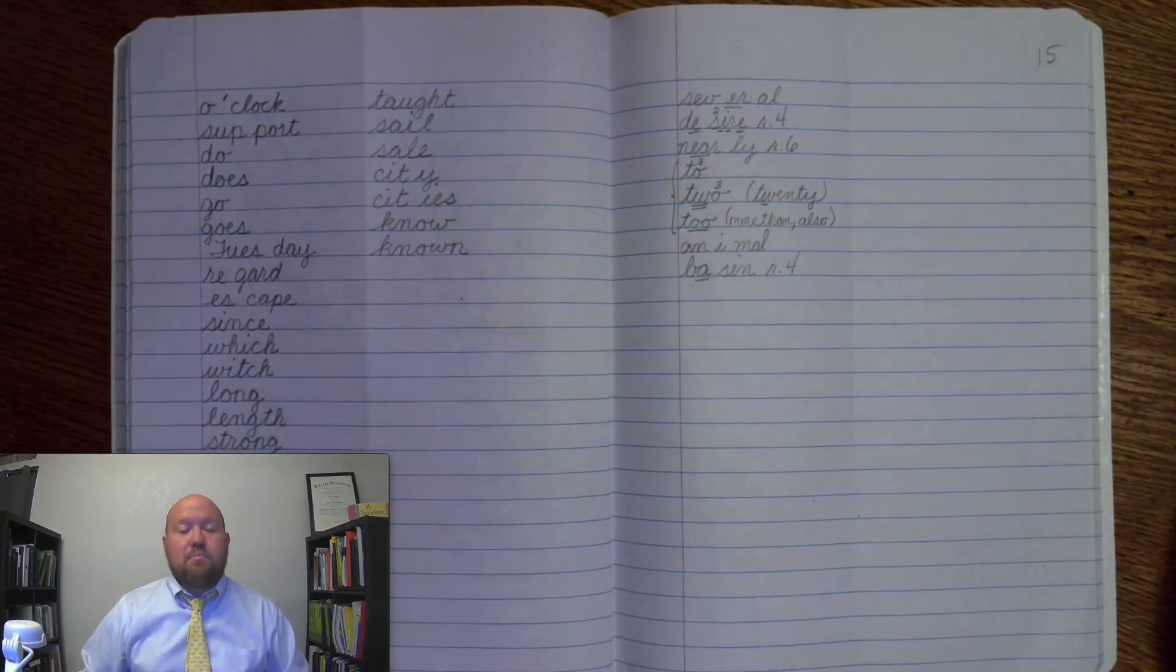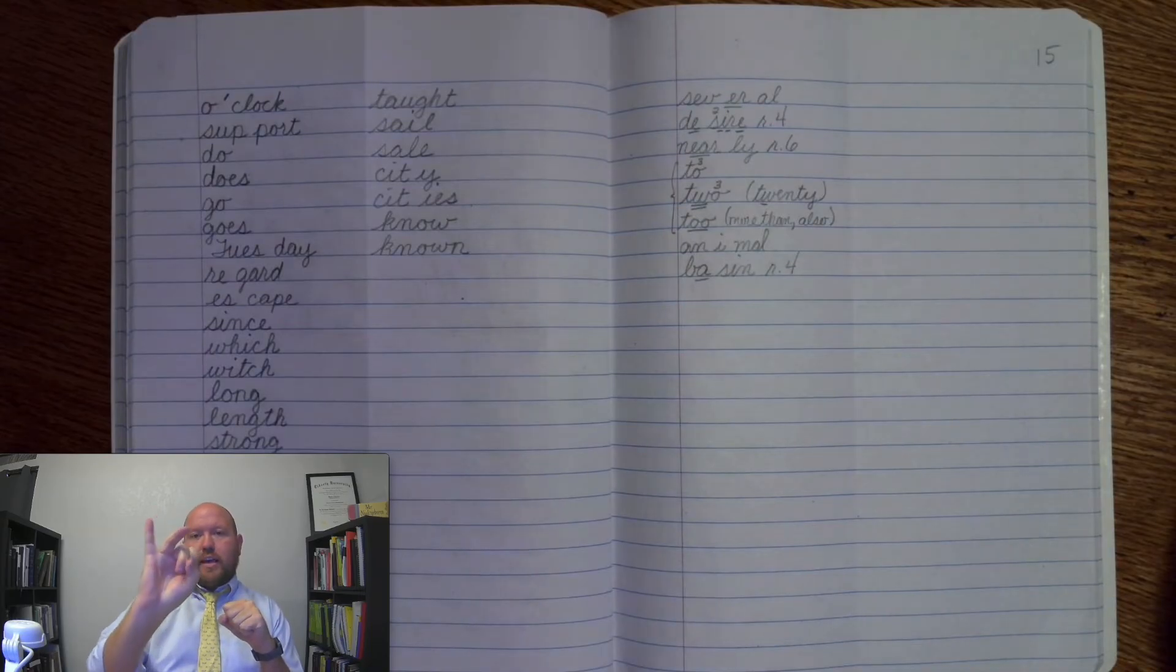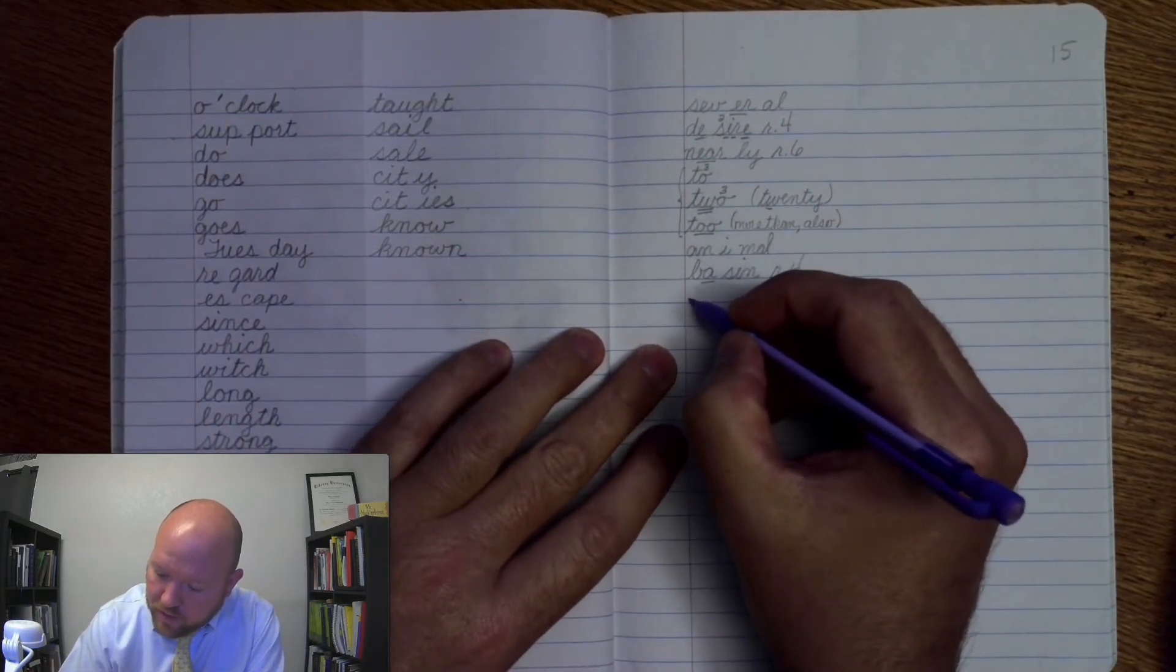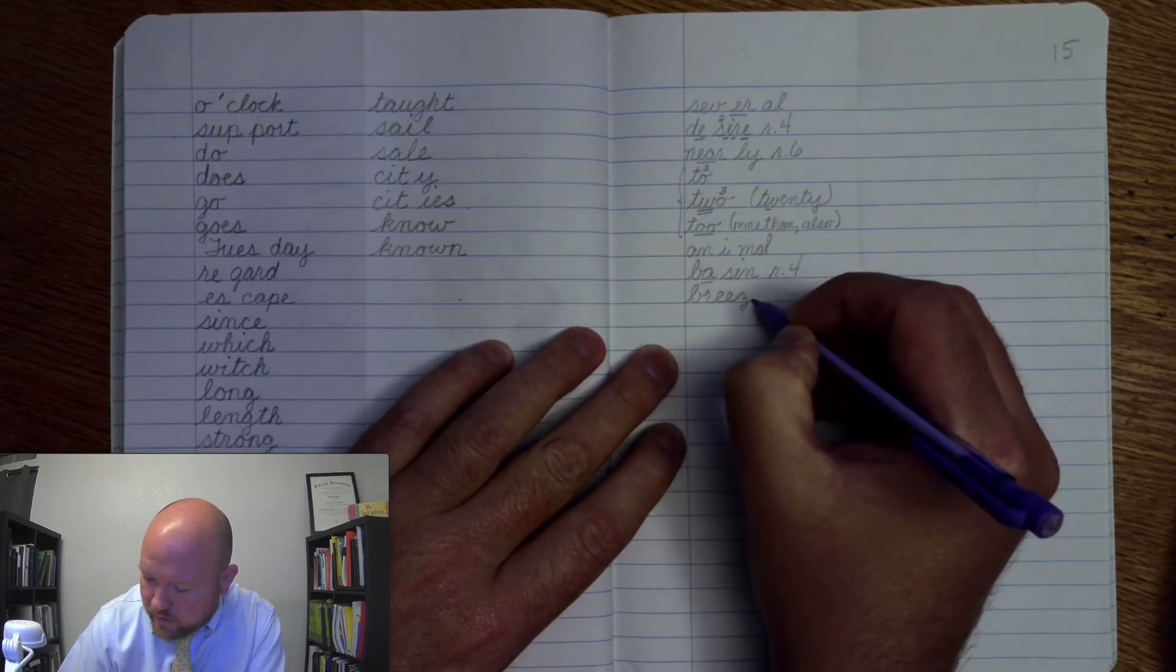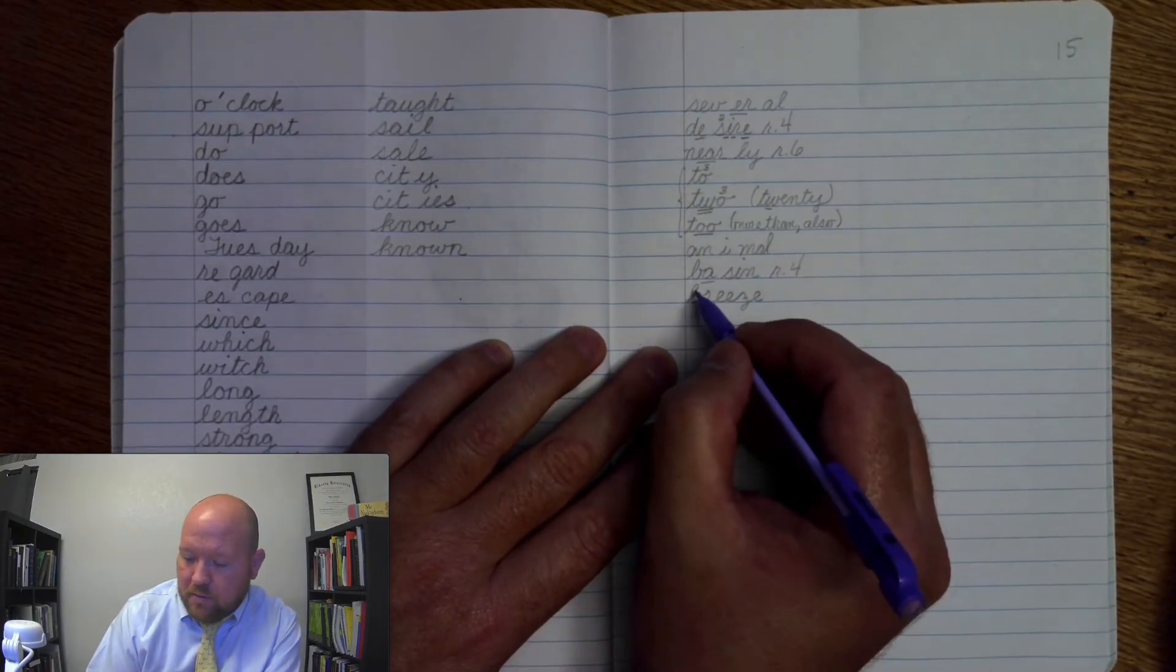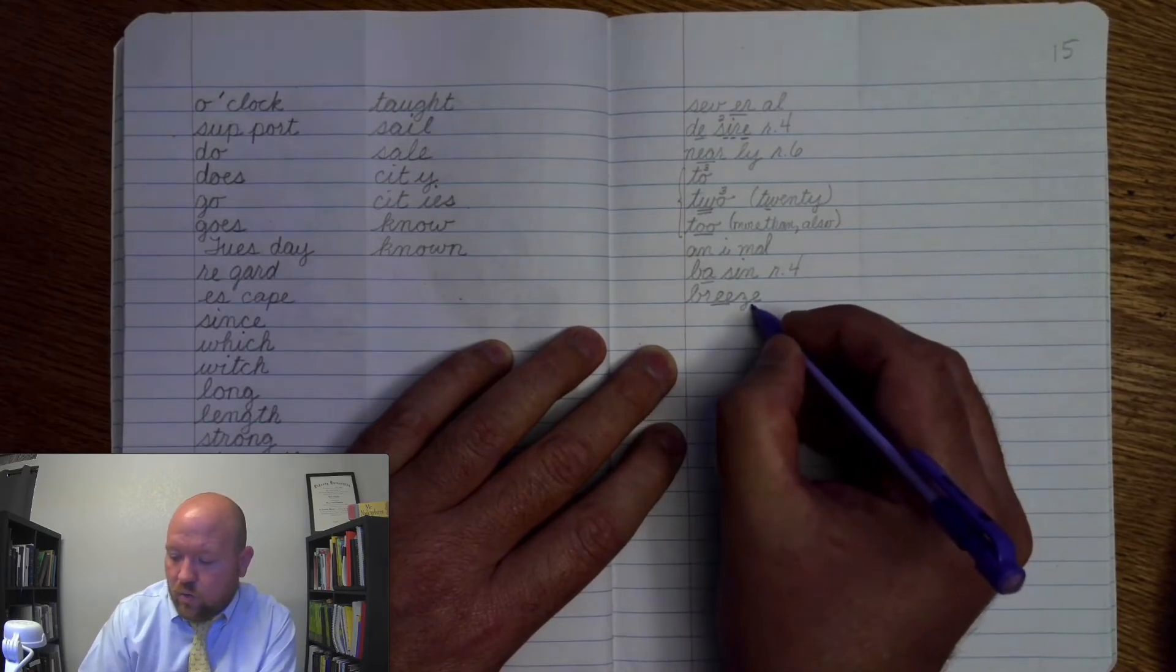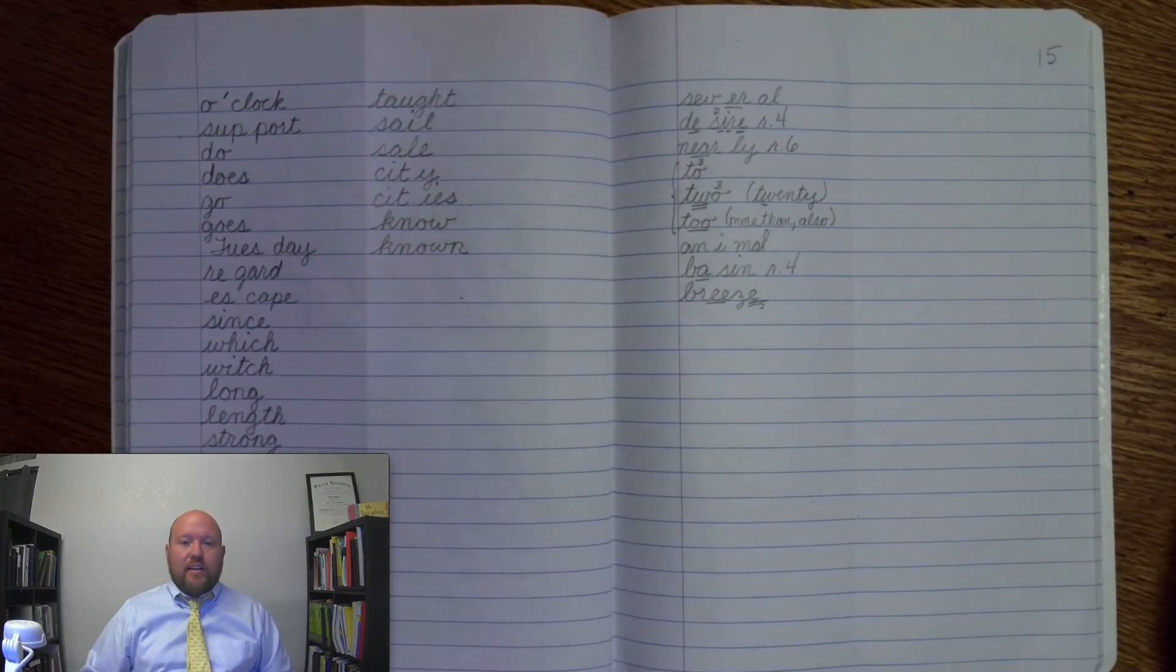Now the next word is breeze, it's like the wind blowing creates a breeze. Breeze. Base word breeze: B-r-e-e-z-e. Breeze. And this is the double e. Here we actually use a z for that. Markings: B-r-e-e, once, z-e, once or twice, five. So job five of the silent final e, it's actually not doing anything.